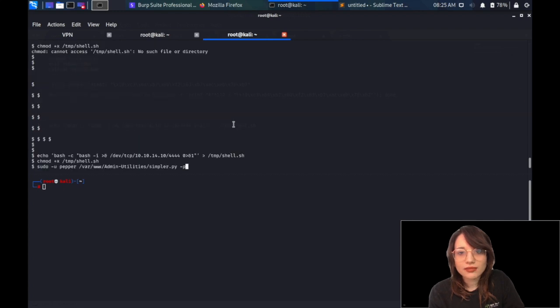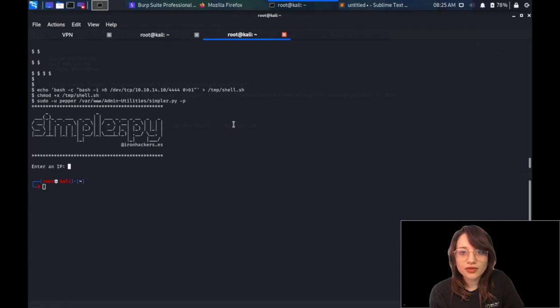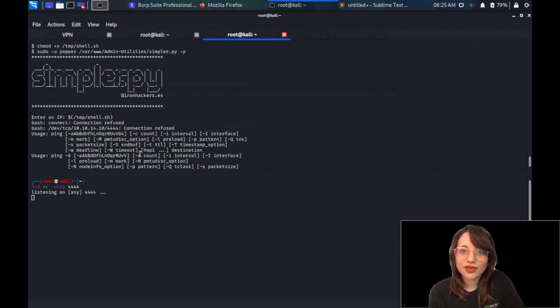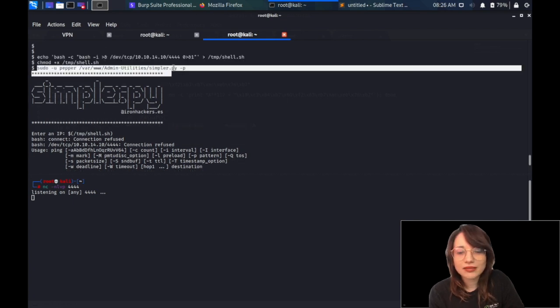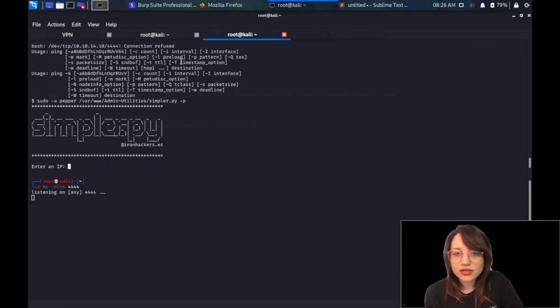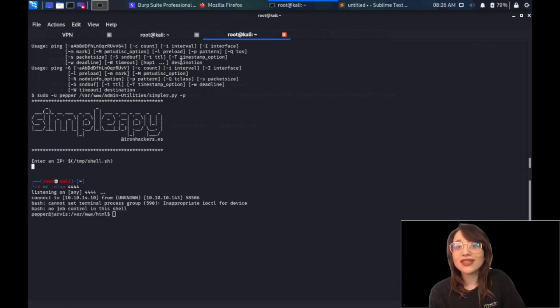So I am writing that the user should be pepper, the user that we are impersonating, and I'm running the following script that I just wrote. But I forgot that I needed to listen on the port. I always do that. It was 4444. I'm doing the exact same thing again. Sometimes I'm so excited and I do things not completed. Happens. Really sad. Running the same script again, shell.sh, and we get a shell as pepper. How cool is this? Nice.